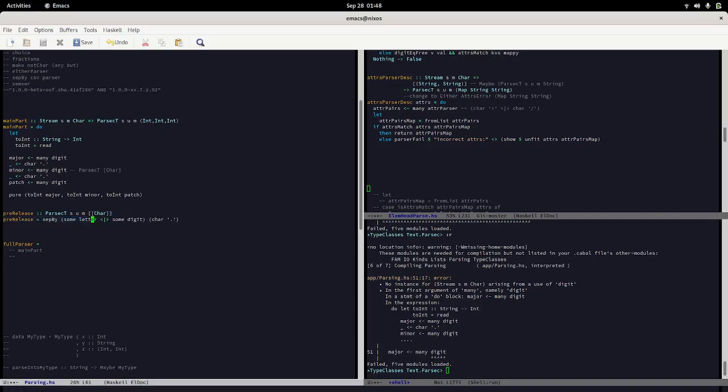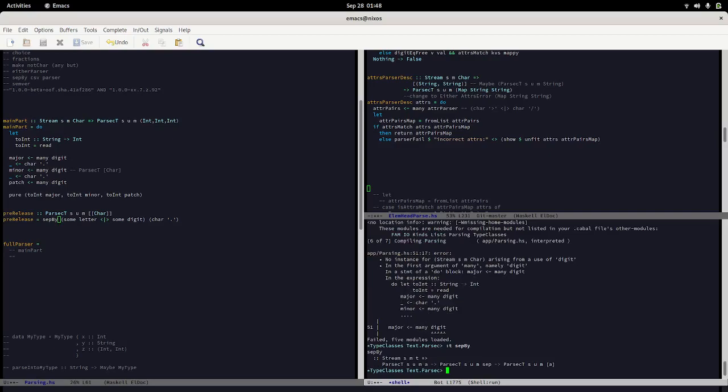And because I am using sepBy, it is going to get me a list of that separated by thing. So it's going to give me back a list of a. And my a here is some letter or some digit, which the type of that is a list of char. So I'm going to get a list of char. And maybe there's a nicer way to do that.